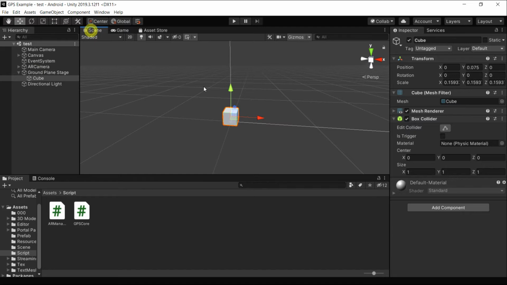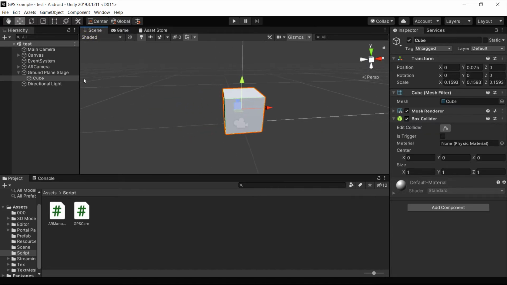In here, as you can see, we have one object, it's called cube. We duplicate it and put it as a child of cube, and we change the name of it to point object 0.